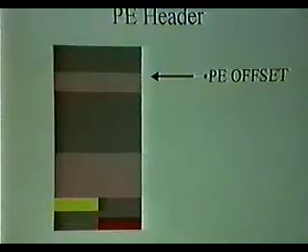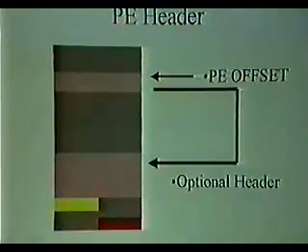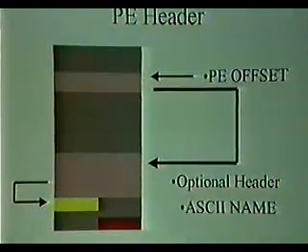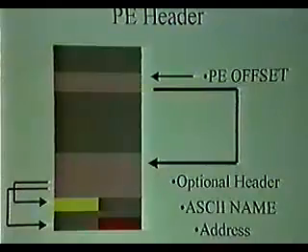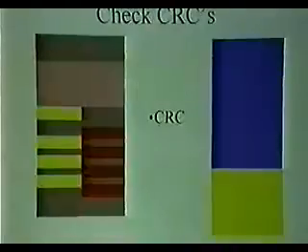So to talk about that for a moment, we have to know about the PE header. Everybody know what that is? Almost every executable under NT is in this format called portable executable. Inside this format is a table of all the functions that it loads. So we go to the optional header, and from there we can get the ASCII name and the corresponding address of that function. That's all we need to do. It's already there for us.